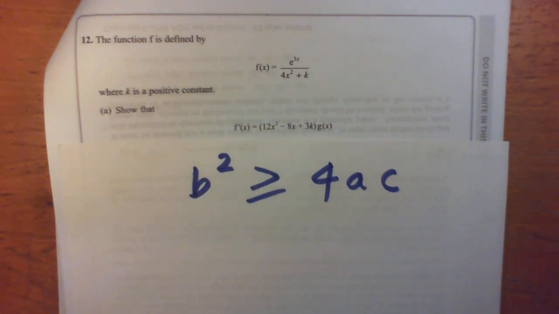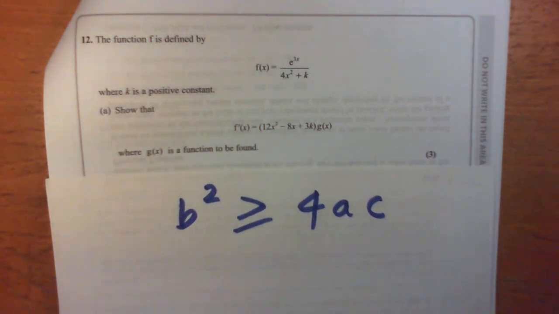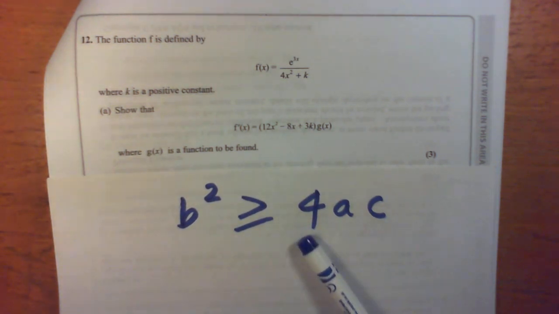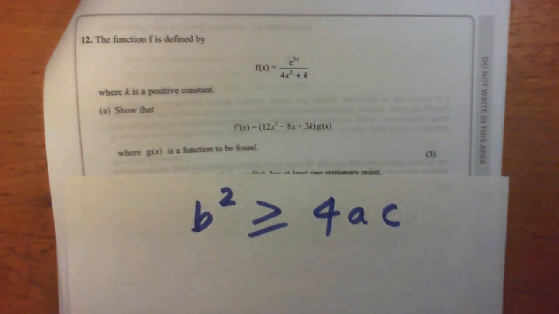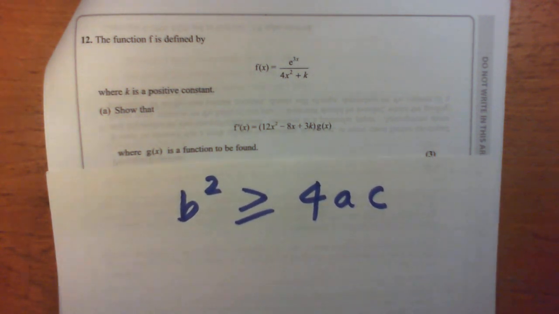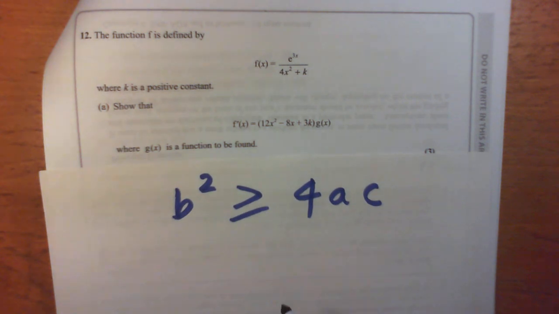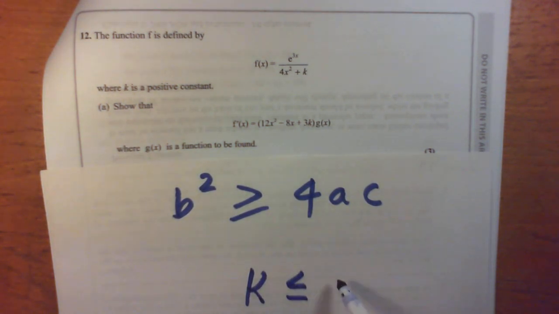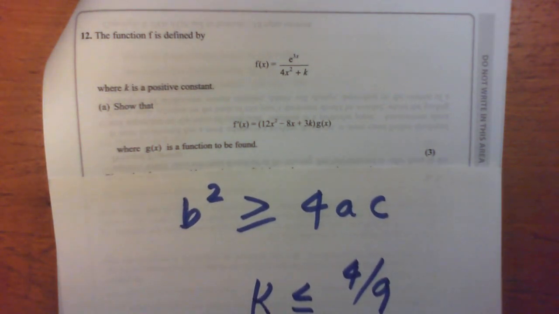These are a, b and c in the quadratic formula. So you're setting that quadratic equal to 0, and in order for that quadratic equation to have at least one real stationary solution, this condition has to be met. And really, once you've done that, then it's pretty straightforward. What you get out in a straightforward method would be something like this. And that would get the right answer. That would get the full marks.